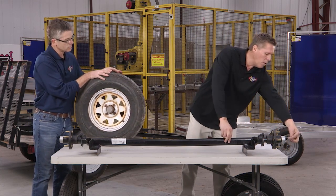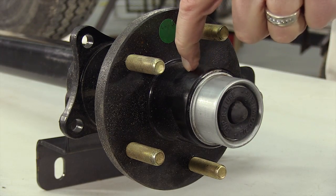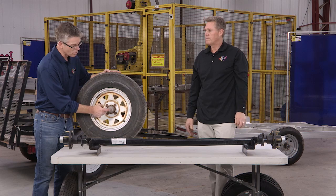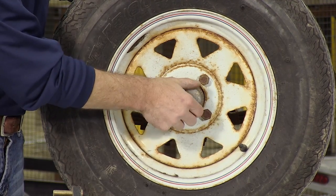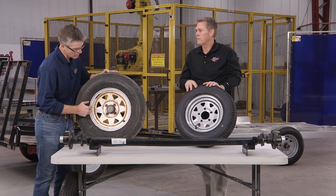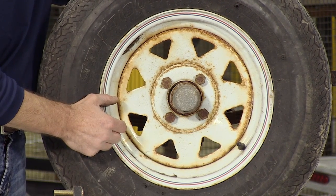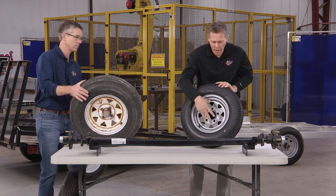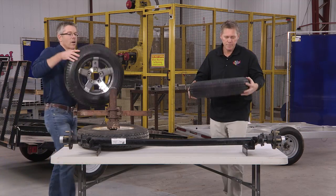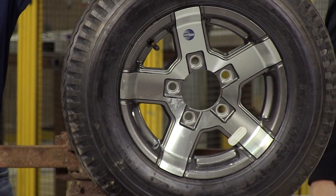Additionally, this has a one-point grease system. You simply put your grease gun on the end here and you grease all the way through both bearings without any disassembly at all. Compare that to the hub on the competitor trailer — there is no grease fitting. To re-grease that one, I need to fully disassemble it, take the bearings out, pack grease inside, and put it back together. And speaking of a mess, that wheel is your typical white painted rim and they rust right away. This one here has a special e-coat system that completely resists rust and corrosion. And if you really want to dress your trailer up on your Cargo Max, you can add our alloy mag wheels — the perfect complement to your trailer.